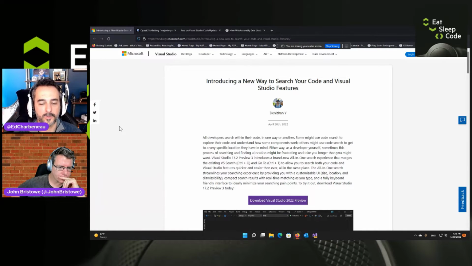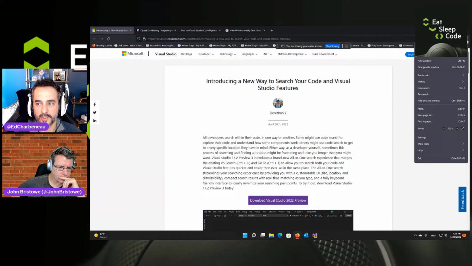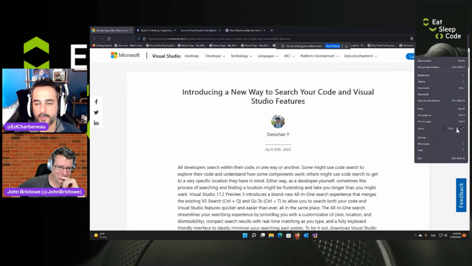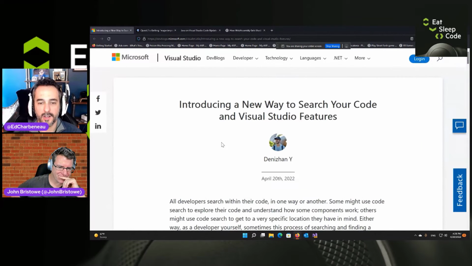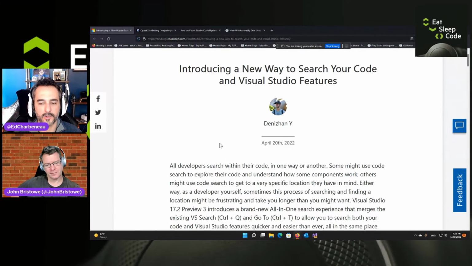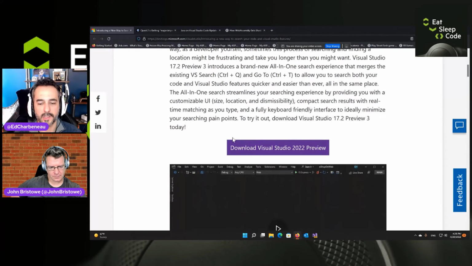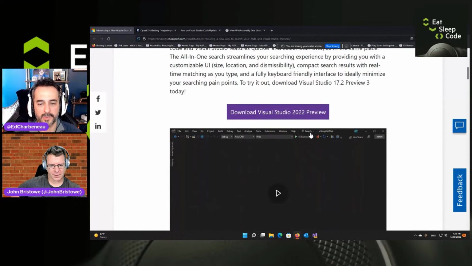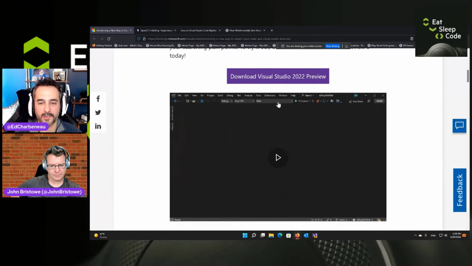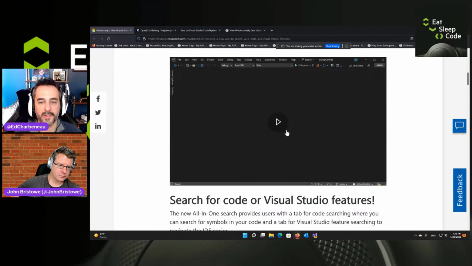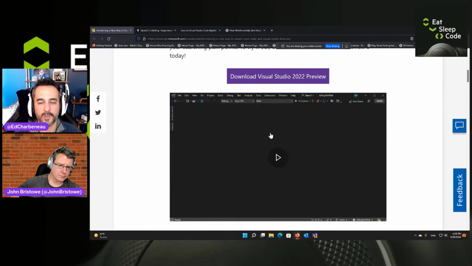So I know you've used Visual Studio for quite a while, John. I know both of us have. And back, I think it was in like 2017, something like that, they introduced this Omni search type of thing, like the single search box up here at the top. It's one of the best features they've added to Visual Studio in the last 5 years, in my opinion. They've made an improvement on this, which is going to be interesting.